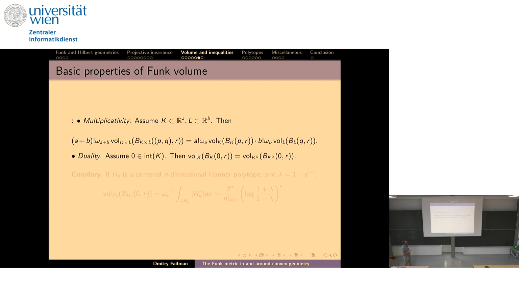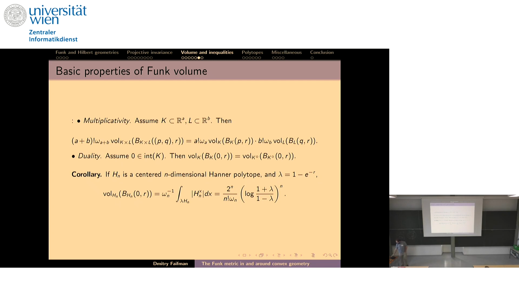So maybe you have to stop for a moment because balls don't correspond to balls, but since balls are under duality in general, no, sorry, I don't want to say that. Balls do correspond to balls because they're homothetic copies of Q. So this is an immediate consequence of the duality we had before. And so it follows that also for the Funk-Mahler, for the Funk volume of balls, all Hanner polytopes have the same volume.